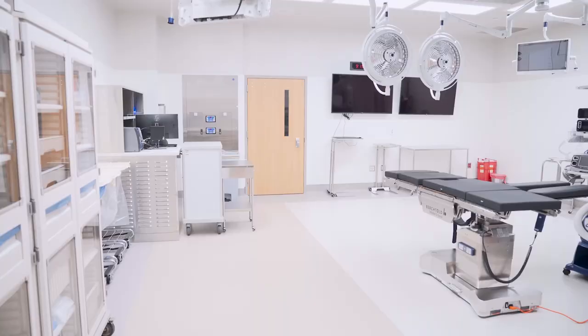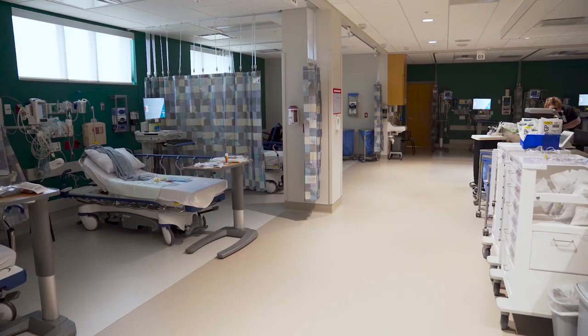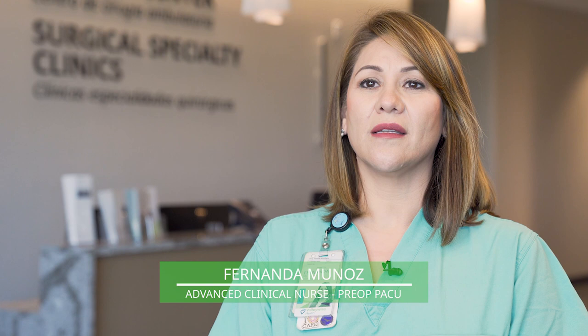In the near future we'll be offering hand services and ENT services. What makes the Peoria Clinic different is that we are a one-stop place — patients come in, get their services done, see their doctors, get their surgery done, go home with their medications, x-rays, and labs all in one place, and can return to our clinic for a follow-up appointment.